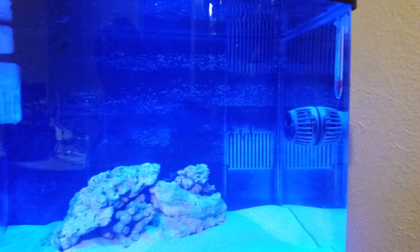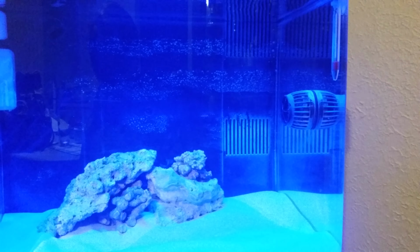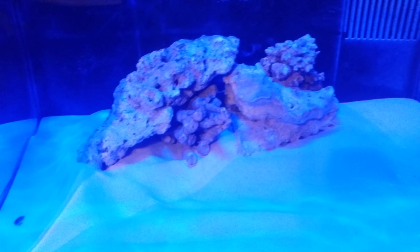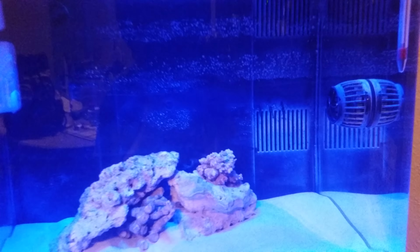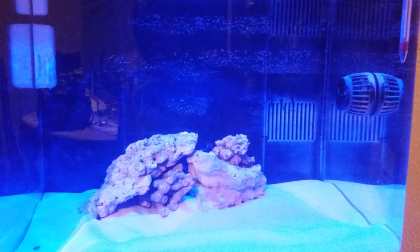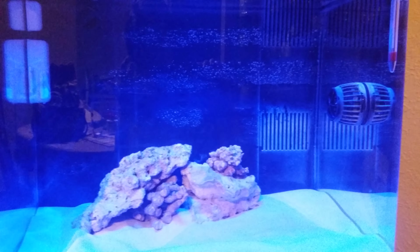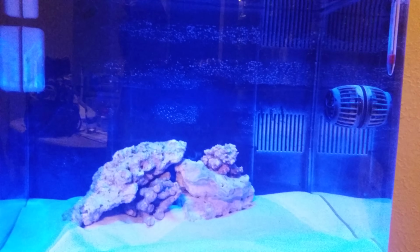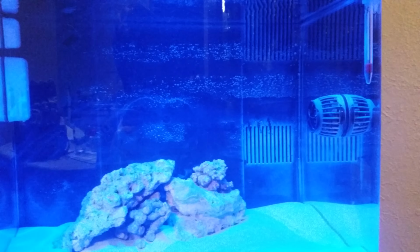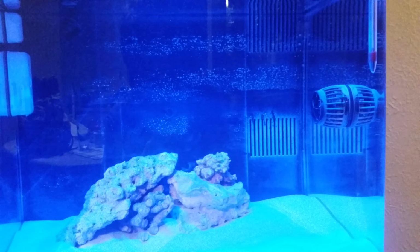Really, really love this powerhead. It's so much fun to play with. I actually created a bunch of waves in the sand bed and even a bald spot because I turned it up all the way on reef mode. I also love that it's really quiet all the way turned up, which is way too powerful for this tank. It never needs to be all the way up. But yeah, like I said, even all the way up, really quiet, which is really nice. I think my skimmer in the back is louder.